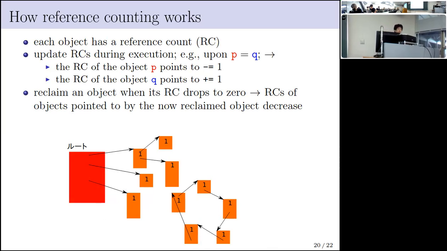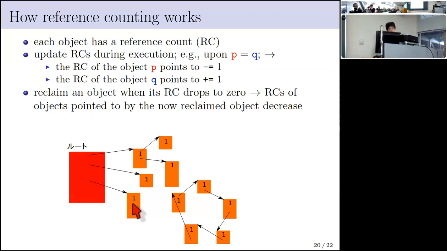So in other words, an object's reference count becoming 0 is a sufficient condition for the object to be safely reclaimed, right? So it is a sufficient condition for the object to be unreachable from the root. But there are actually objects unreachable from the root whose reference counts are not necessarily 0.